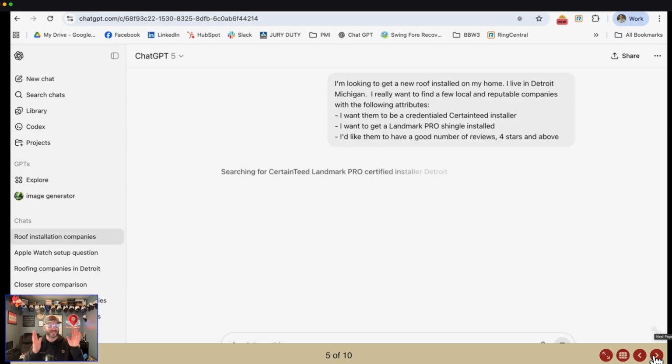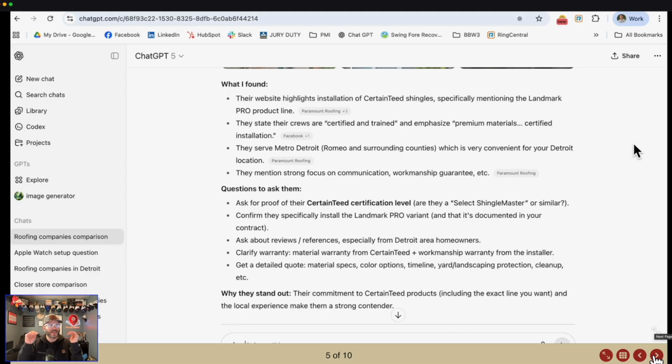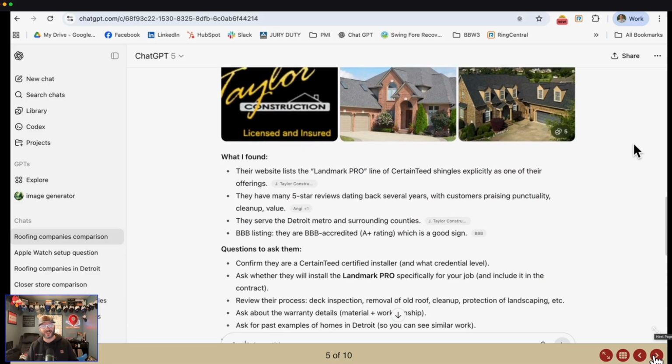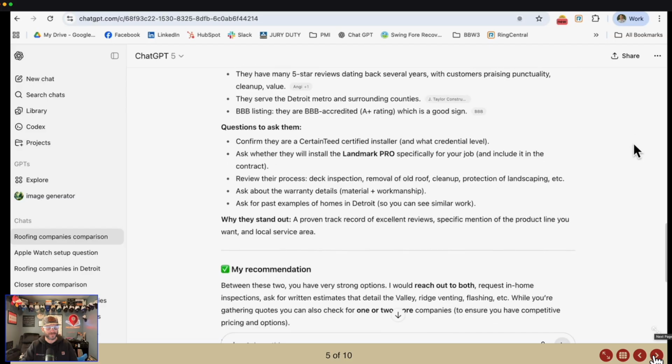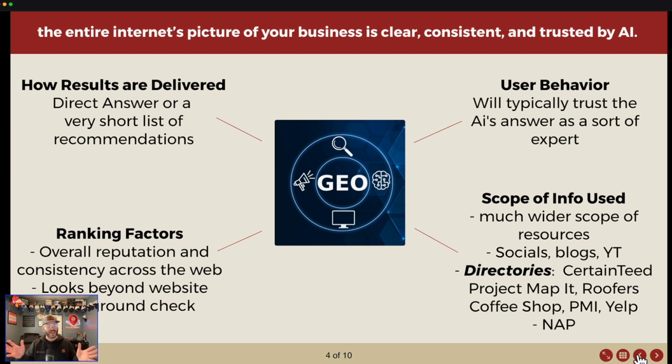And what AI does within seconds is ping the entire World Wide Web, the entire internet, and in seconds it's giving me an answer to my prompt question. I've got J. Taylor Construction and I've got Paramount. My recommendation would be between these two. So things have changed in this landscape. Both GEO, Generative Engine Optimization, and SEO still play a big part, but GEO is coming along. So the results are delivered to you by a direct answer, unlike traditional SEO, where it gave me a list of things and I did the research. Now, GEO, like you just saw, gives me an answer.